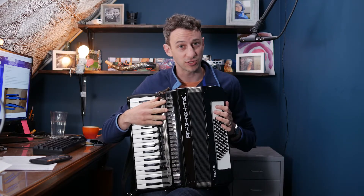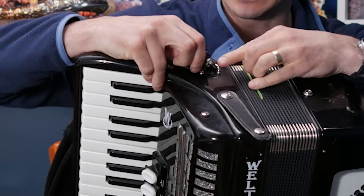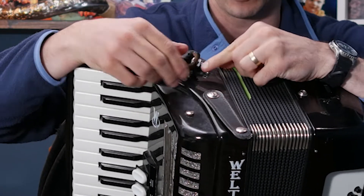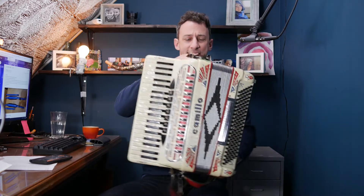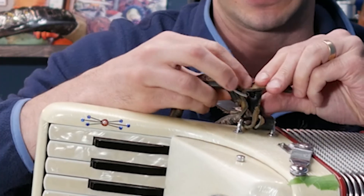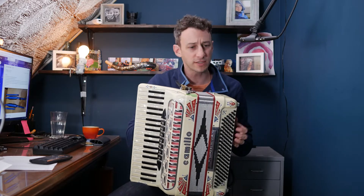I have a confession — I've never installed new accordion straps. The straps on both of my accordions are ripped. On one of them I have a screw and a nut holding it together on one side, and on my white accordion I have a zip tie holding it together — just a piece of plastic. Take better care of your accordion than I do!